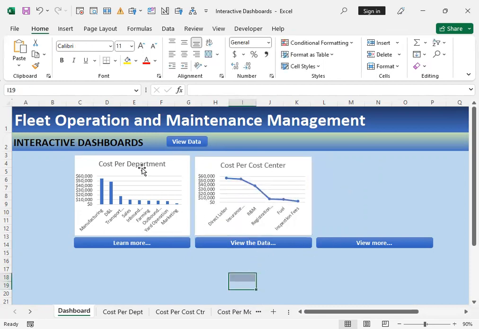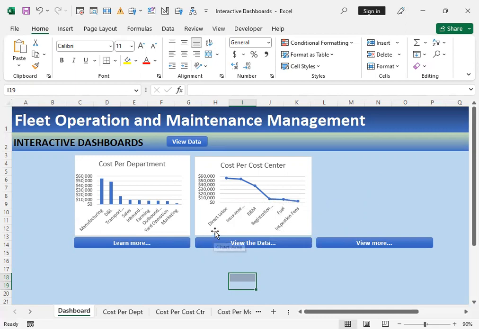Okay, you already have cost per department, which is in column chart or bar chart. Then you have cost per cost center, which is displayed in line chart, sorted earlier from largest to smallest.